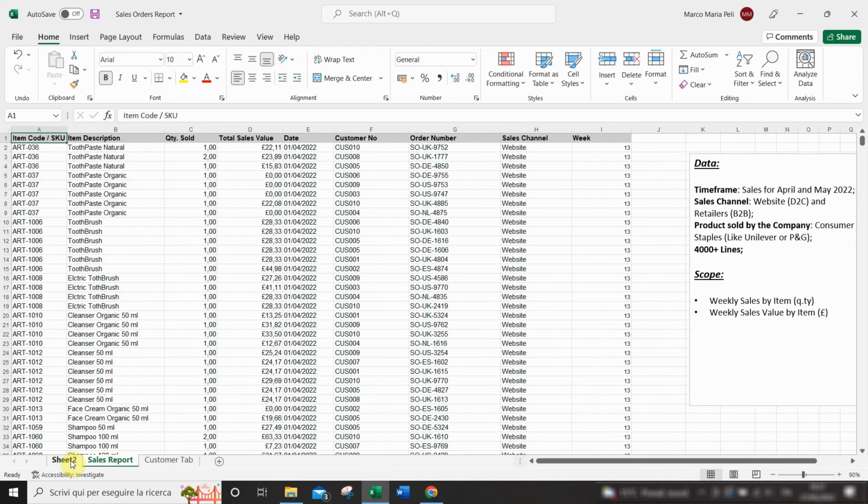An additional tip here: when you want to create a pivot table, you will need to make sure that all your headers are filled with a name, so you can't leave a header blank like this.